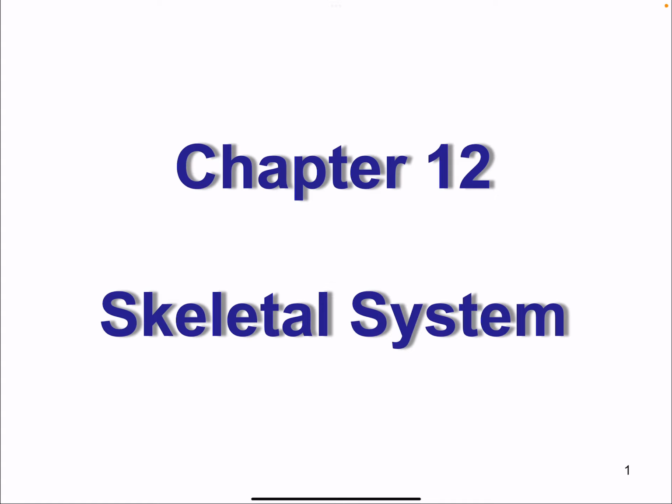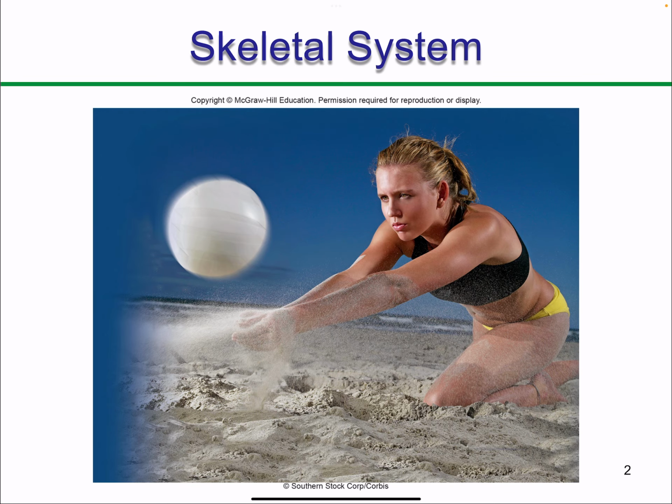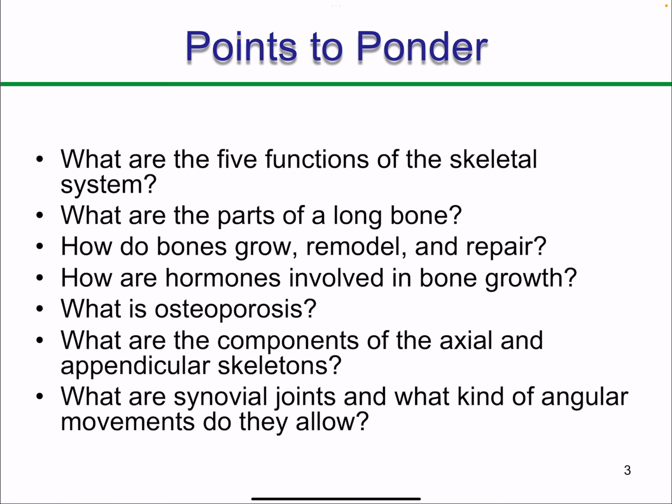Hello everyone. This chapter will focus on the skeletal system. As we go through this chapter, I would like you to focus on the following questions. 1. What are the functions of the skeletal system? 2. What is the skeletal system made up of? In other words, what are the organs and the tissues that are found in the skeletal system?